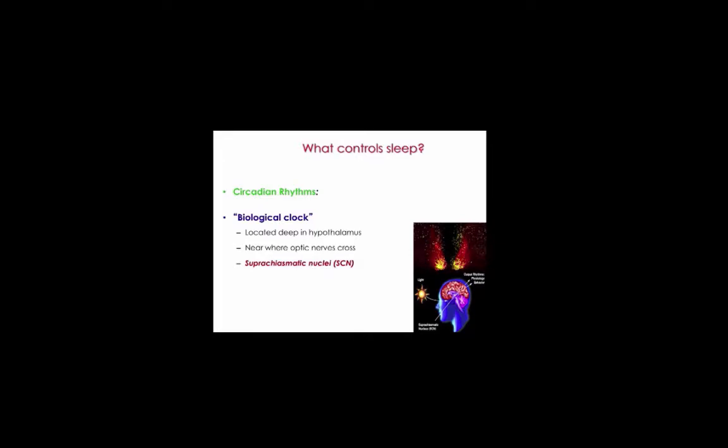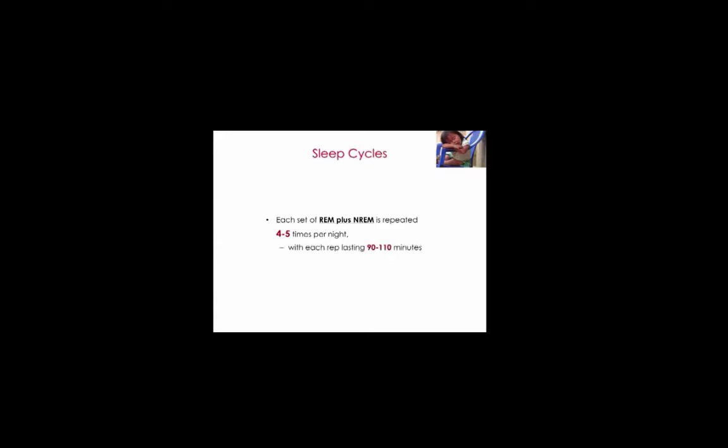Some of you may take melatonin. Do you know why? It's known as a relaxation hormone, and it is something that we normally produce that's involved in sleep. The brain goes through two phases during sleep, and it cycles back and forth between them. The first one is called rapid eye movement, or REM sleep, and about 25% of the time spent in sleep is in this single stage. Then there's the non-rapid eye movement, or NREM sleep, or non-REM sleep, and the rest of it is spent in this stage. Each set of REM and non-REM sleep is repeated about 4 or 5 times during the night, with each lasting about 90 to 110 minutes.